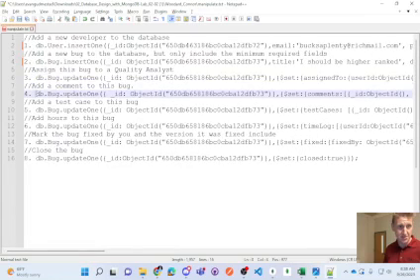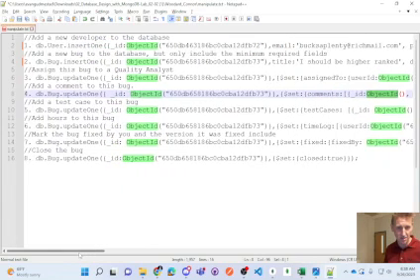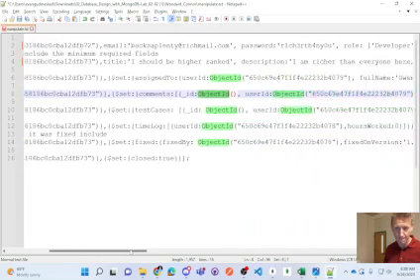Add a comment to that bug. So we're updating the bug by its ID. I don't know that I need the comment ID, because I don't know that we ever update that comment ID, or do we? No. Okay.